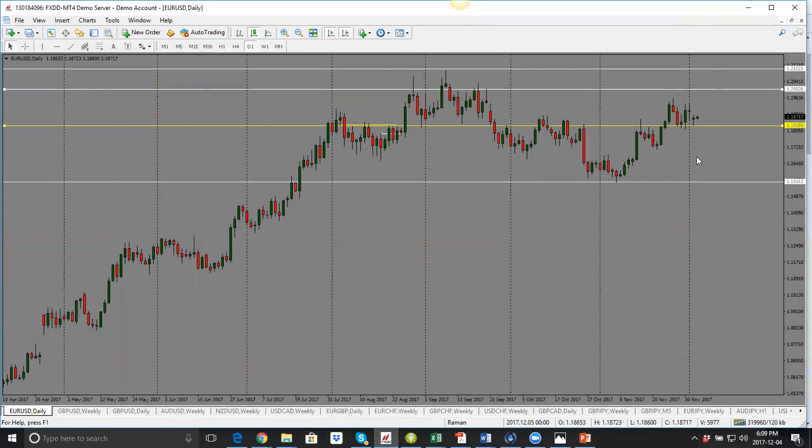So we are in euro. We're looking at euro US dollar here. With the euro, there was a gap when the market opened, and the market has since traded into the bottom here, the 1.1820 level, and it has pushed off of this level. So overall, this is still an uptrend. The uptrend stands as it is right now. Price has bounced off of the support and resistance level at 1.1820.